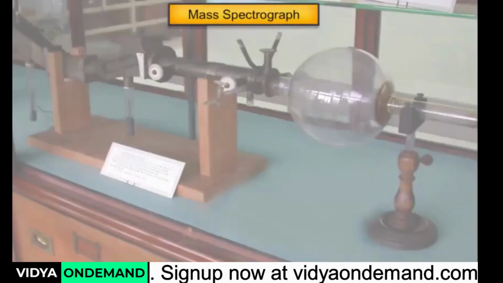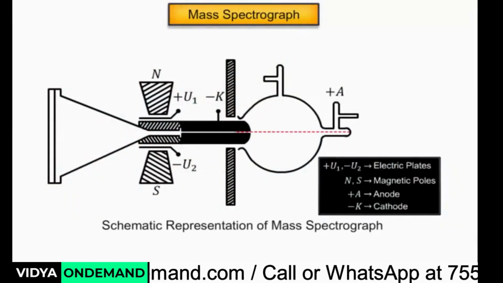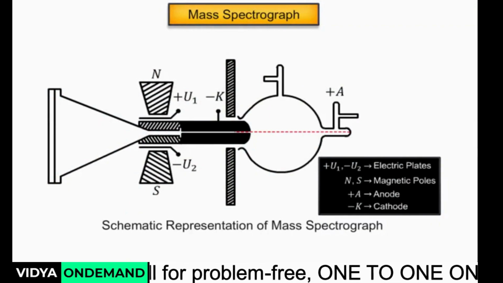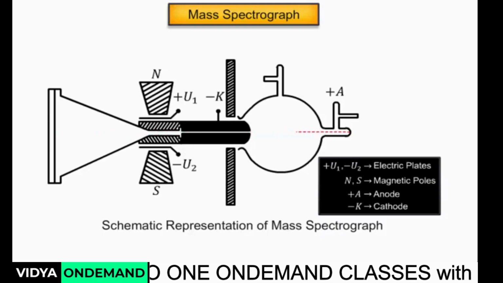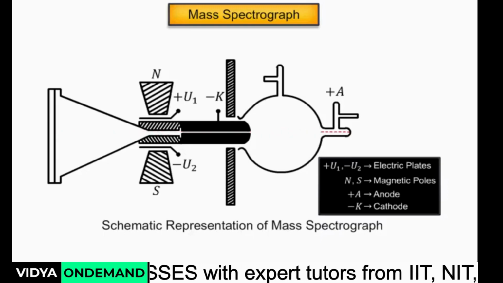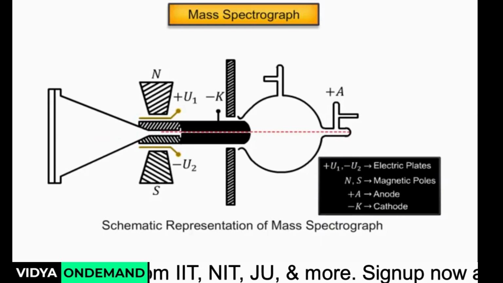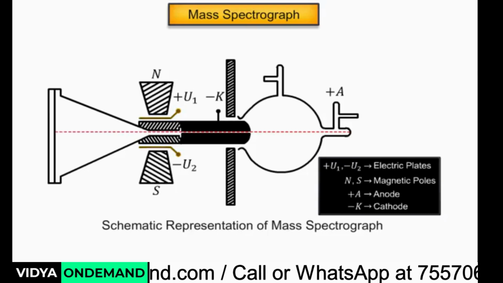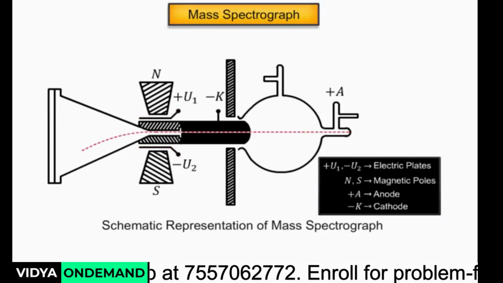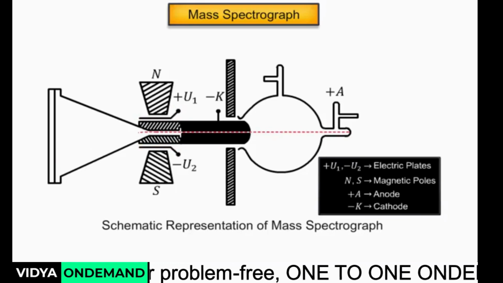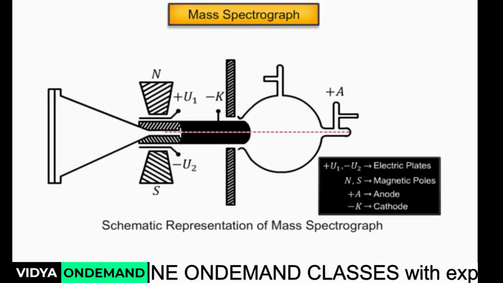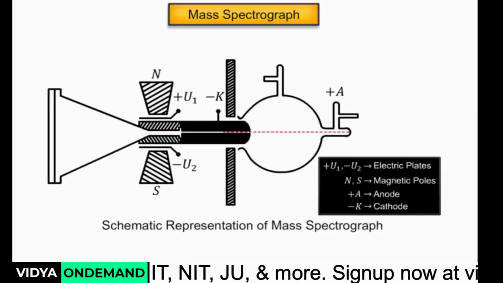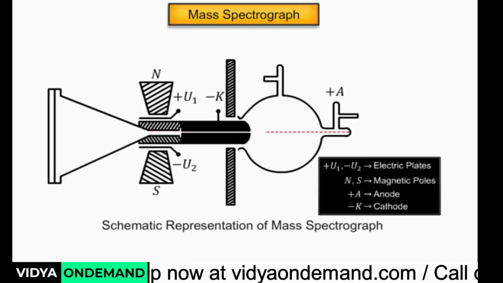In a mass spectrograph, a stream of charged particles, like electrons, in rectilinear motion is subjected to electric and magnetic fields. Due to the effect of the fields, the particles then follow a curved path. Then the radius of the curved path of the particles, which is dependent on the mass of the particle, is observed. From the radius of the path observed, the mass of the particle is estimated.